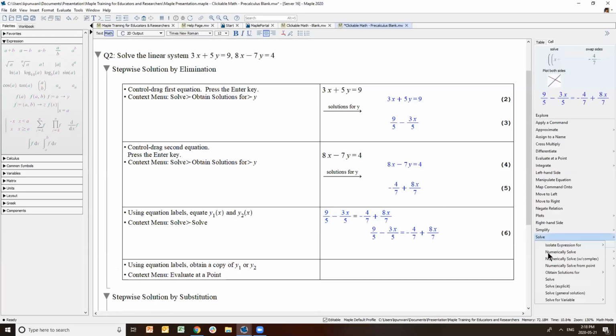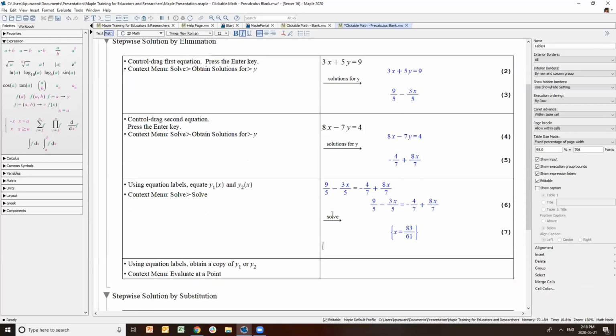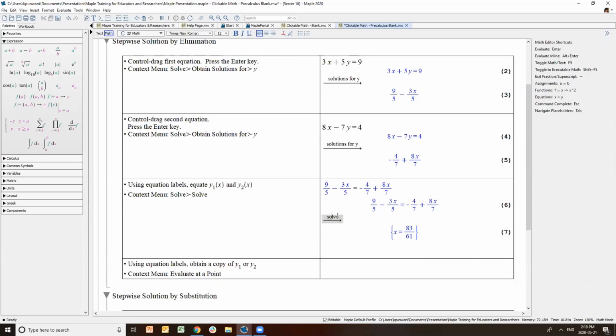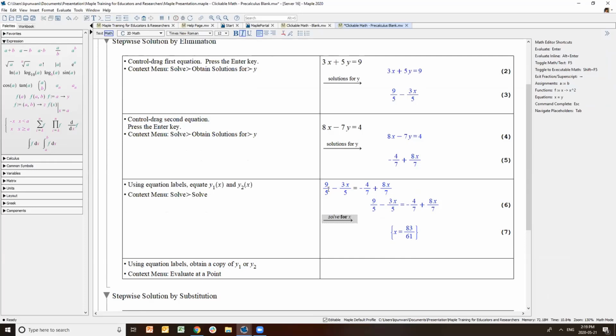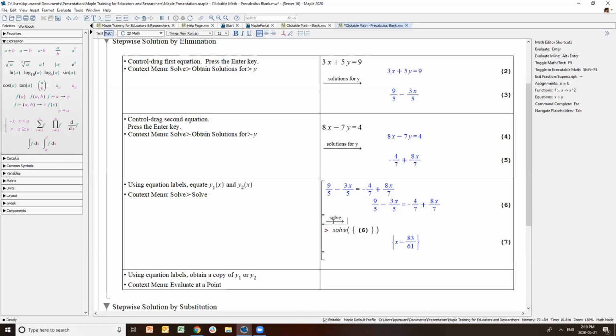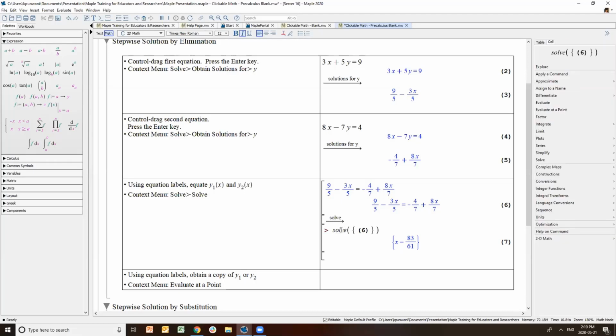But here, I want this result to be on a new line. And I can actually go and change the labels. So over here, I could say solving for x. And I can go and edit this, and I can type that as well. Alternatively, if I'm trying to use Maple and I want to see the underlying commands, I can go ahead and say show me the command. So here I can see that it's using the command solve, and at any point I could click F2 and it'll bring up the help page for that command, and I can look at all the different options.